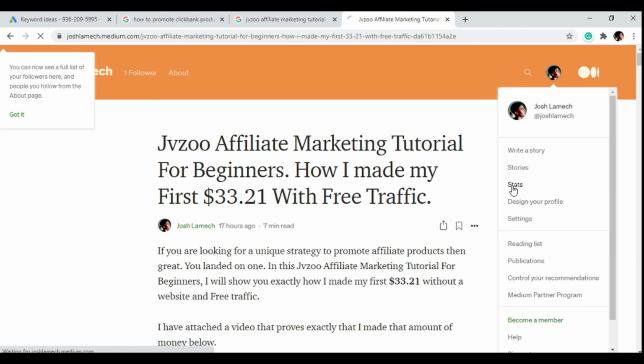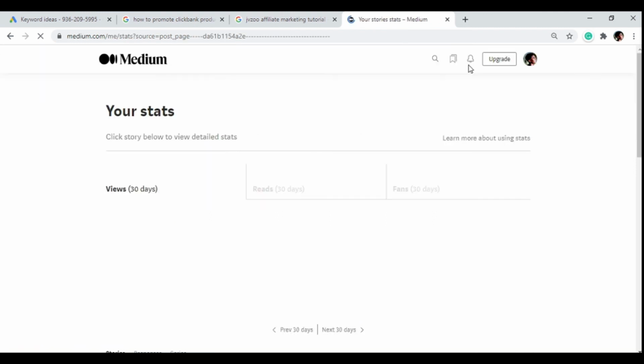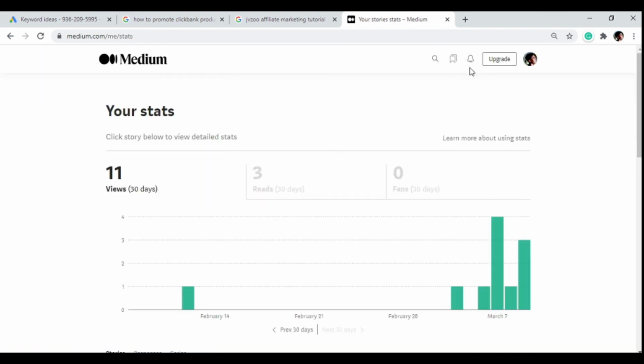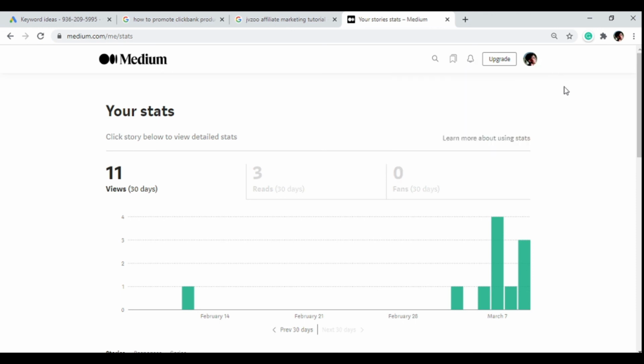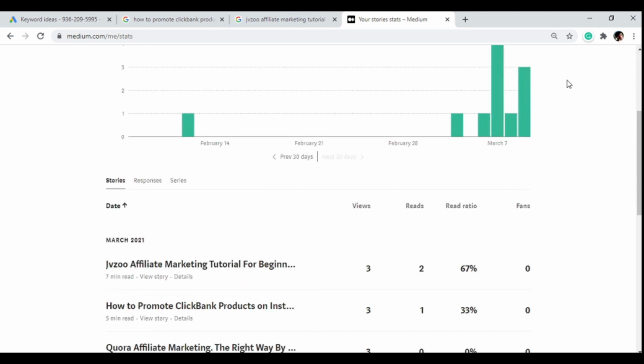I click on notifications here on this bell icon. So you can see that people are starting to find my content and they're following me. The more followers you have on Medium, the more they're going to push your content to those followers, so they'll be able to see each and every time you post an article on Medium. That's another way of getting consistent traffic. Give people value and link to your videos. Affiliate links are allowed, but you must disclose somewhere on Medium that this article contains affiliate links.